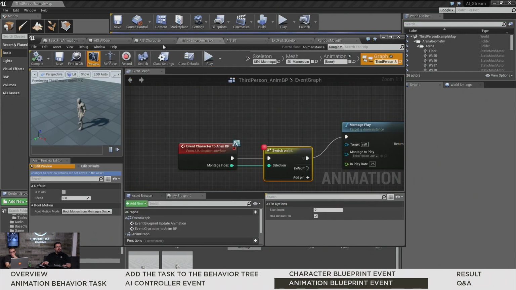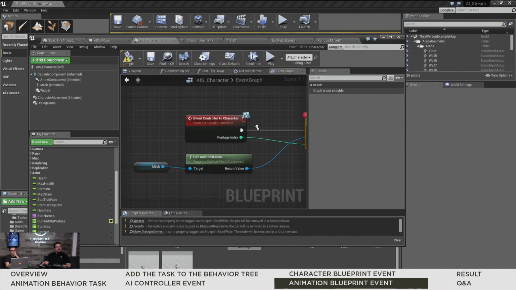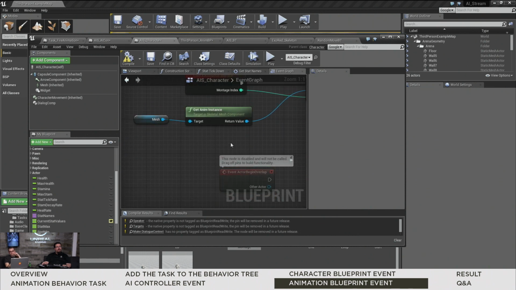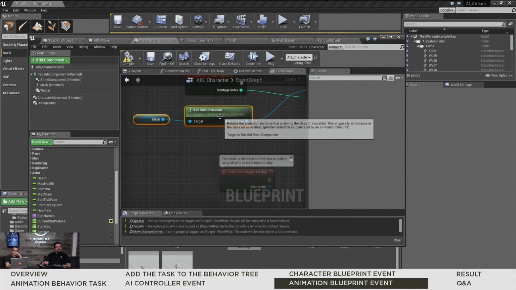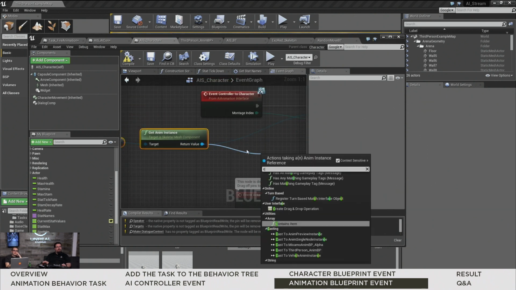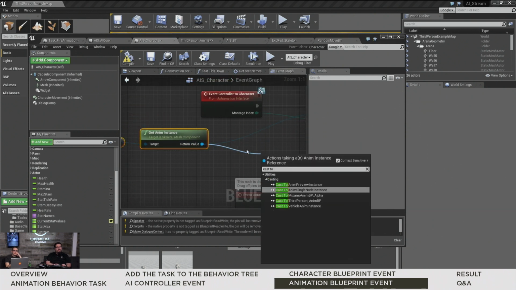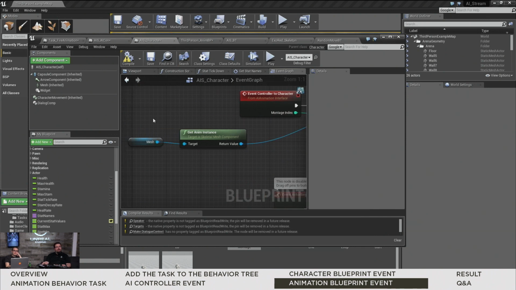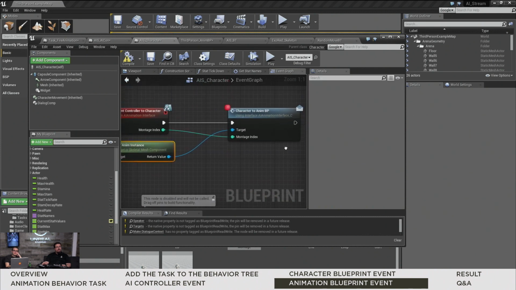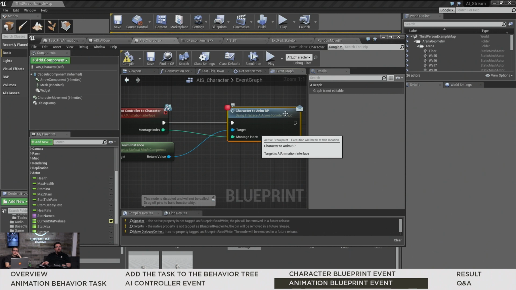So let's stop real quick. It might be that our anim instance actually needs to be cast to an animation blueprint. Now, see, this makes it specific, which defeats the point of using interface messages, which is silly. Character to AnimBP.